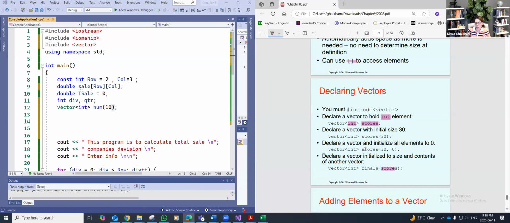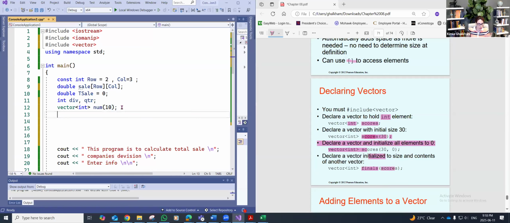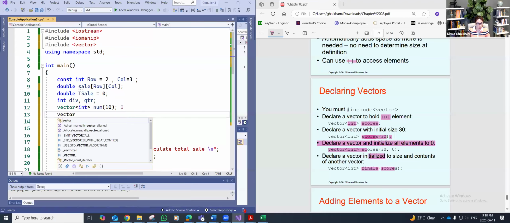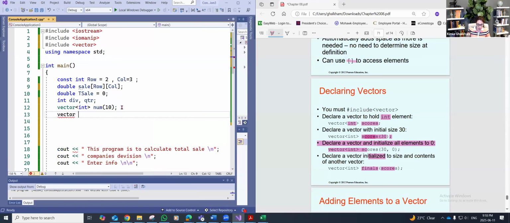I can define the score before, and then later I can declare a vector with the size and content of another vector. So one vector is score. I'm defining another vector as final. Same in here, I can do that. One vector is num and the size is 10, I can define another vector. Again, it's still integer.